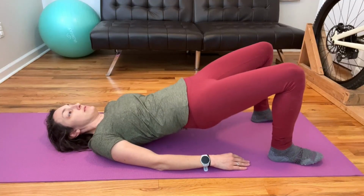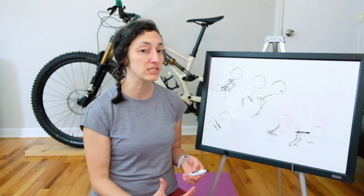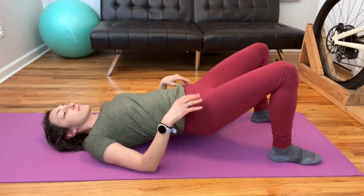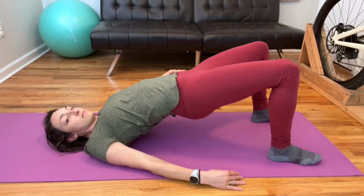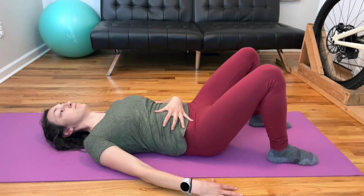The bridge is where you're laying on your back, you raise your hips up, and you lower them down. You can think about doing that posterior pelvic tilt like I just talked about, and that'll make you engage your glutes more. Try it and see how it is to not do that posterior pelvic tilt. You'll probably feel your back working more. This is that exact thing that I'm talking about here: if you're on your back and you let your stomach go, you don't control your abs as much, then you're going to be lifting more from your back with your glutes. But if we do that posterior pelvic tilt, we engage our trunk, we engage that core, and now we can lift through our hips. This makes our glutes work more.